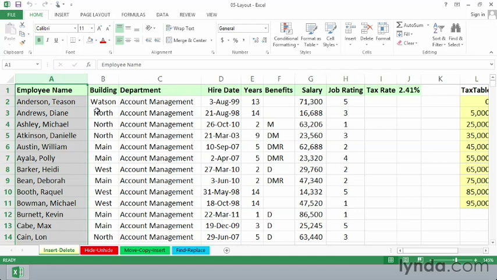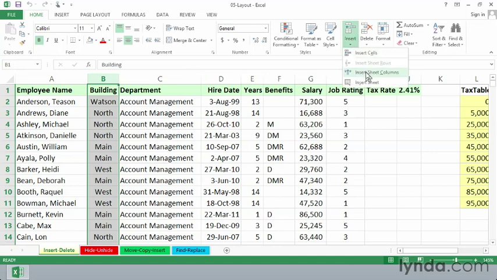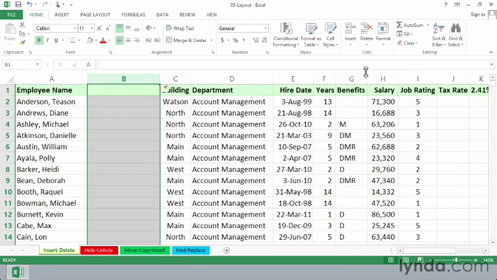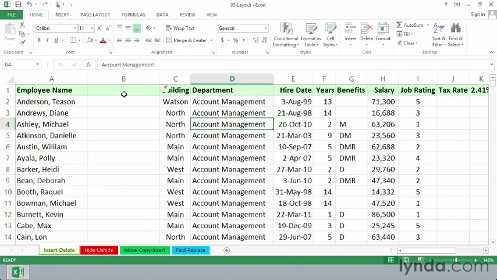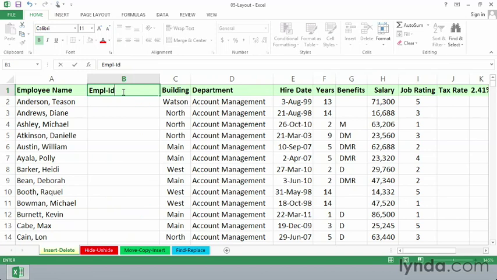In Excel, when we add columns, we use a feature called Insert. And when we insert a column, it will appear to the left of a selected column. So let's click column B first. One way to get to this feature is using the Home tab in the ribbon, the Cells group, Insert, Sheet Columns. A new column appears to the left. All the other data gets moved to the right. So eventually we'll put in employee ID and then add that data at a later time, let's say. So we can easily add a column.